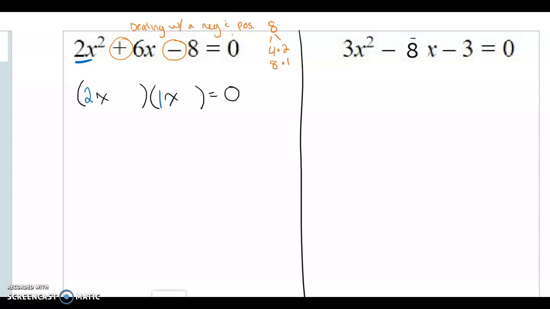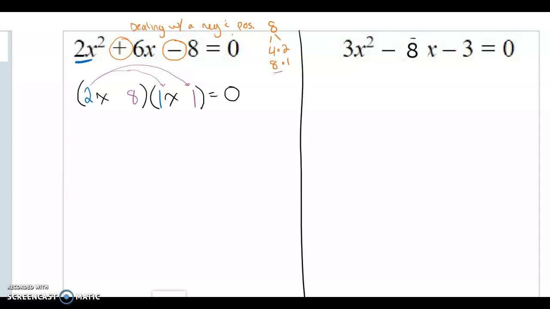So let's see. I'm going to start foiling it without getting too crazy, because I know 2 times 1x is going to give me that 2x squared. But I need to get super close to this 6x. Well, if I do 2 times 8, that would give me 16. It would be way too far. But I could do it times 1. So let's see. We're just going to plug and chug. So just watch, and then we're going to put them in. So let's try 8 and 1.